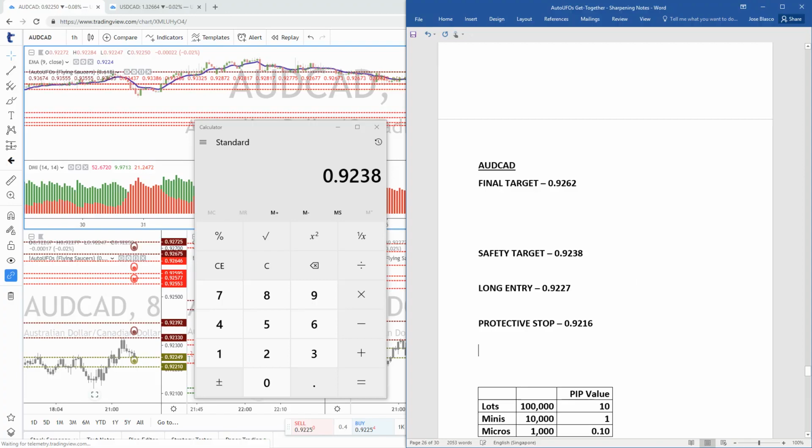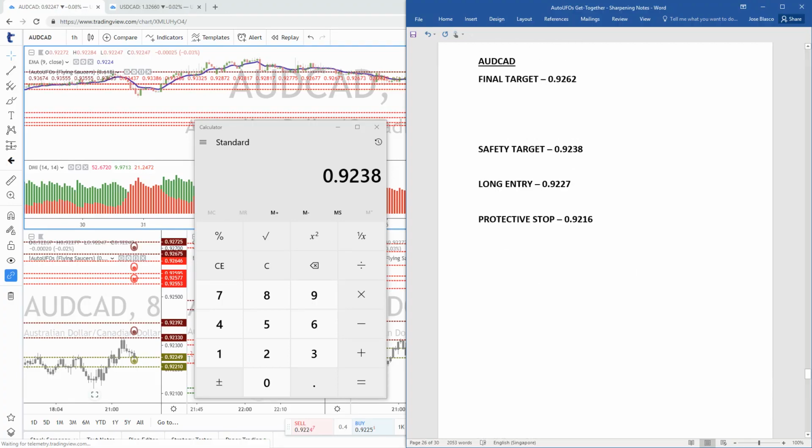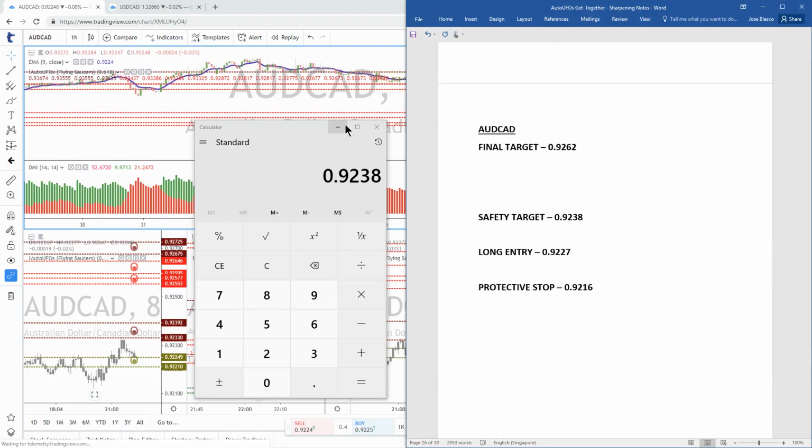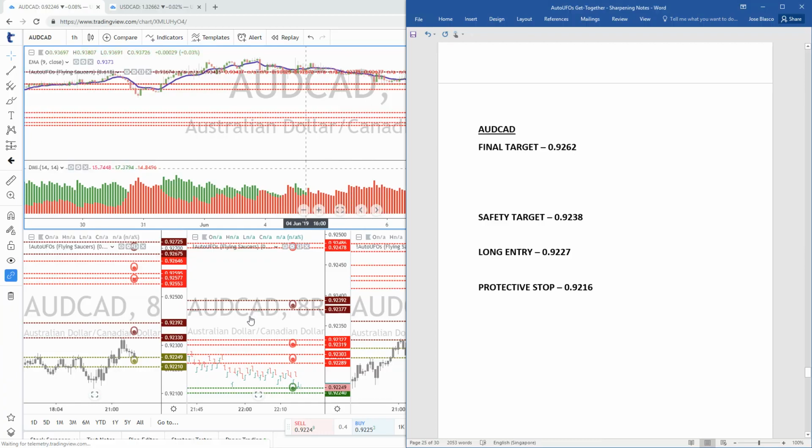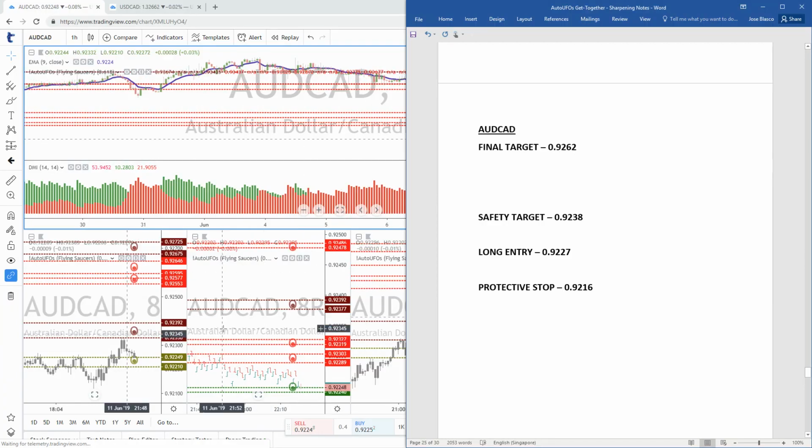Very good, guys. So yeah, so we'll conclude the session here then. Okay, so we had a trade on the pound, we had a trade on the Aussie dollar, Canadian dollar. We had a trade on the NASDAQ that didn't work out, and I believe that was it. Okay, that was it for today.